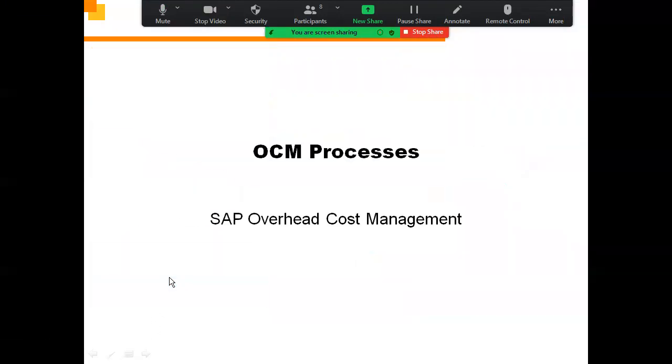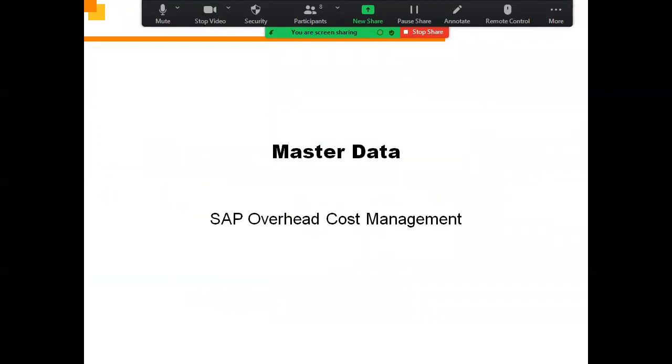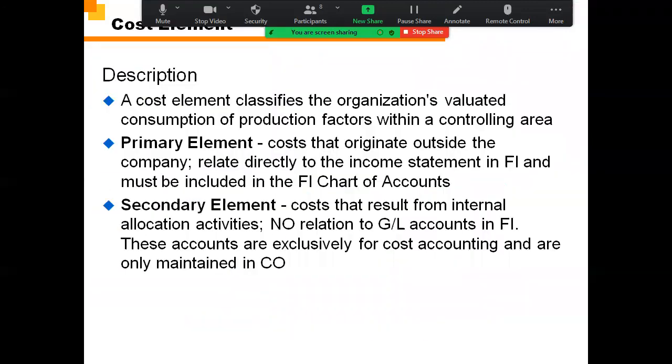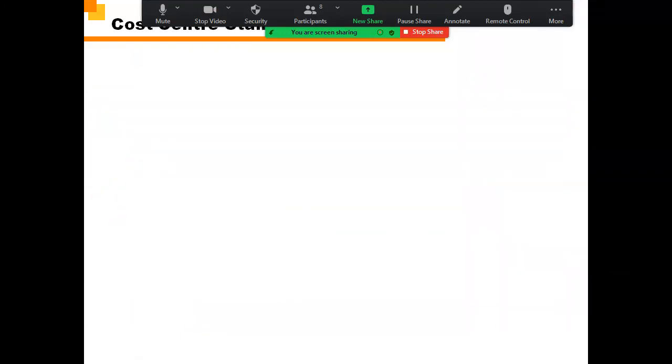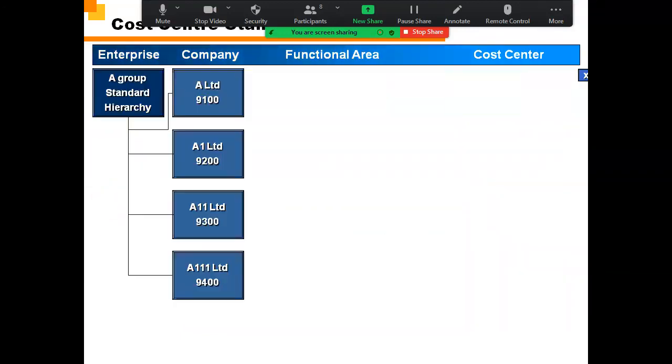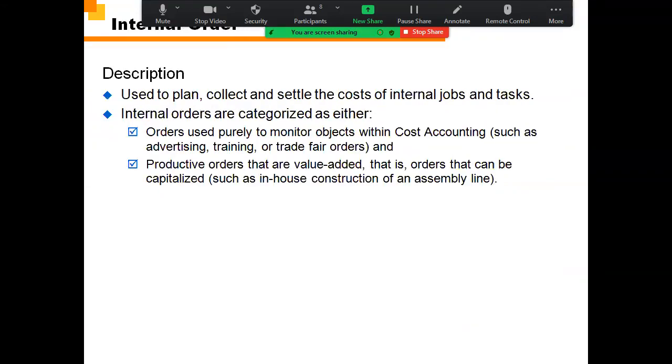Okay. Yeah, please note it down this also. So use it to plan, collect, and settle the cost for internal jobs and tasks.